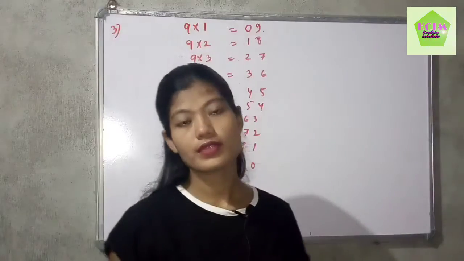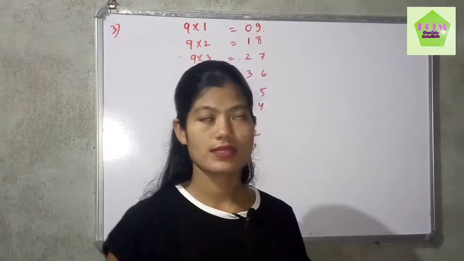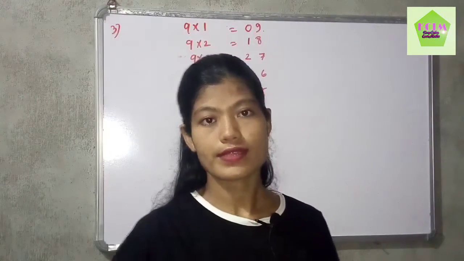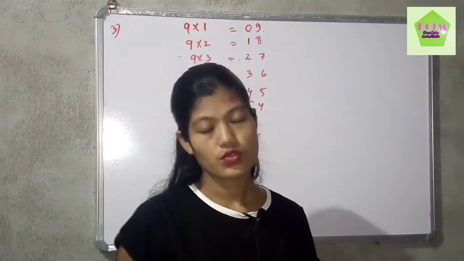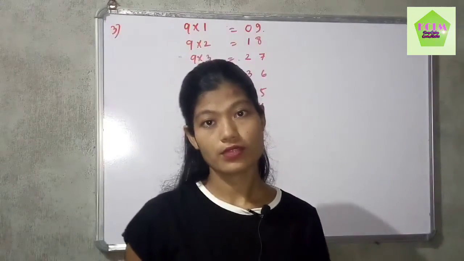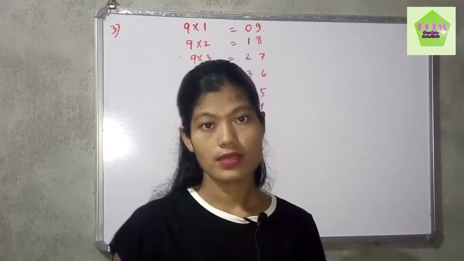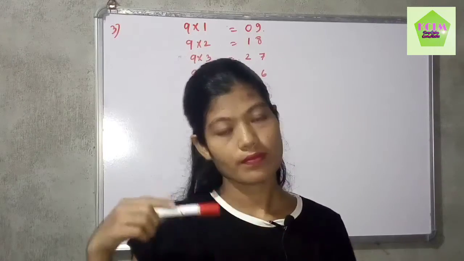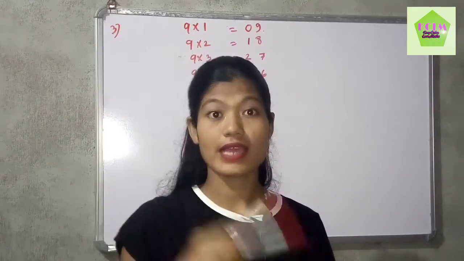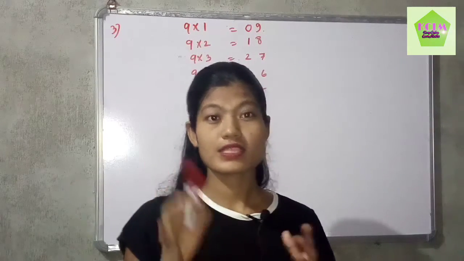But whenever we ask a student of a lower class, suppose the student is of class 7 or 6, some of the students fail to reply whenever their teacher asks what is the value of 9 into 7. They calculate in mind that 9 1s are 9, 9 2s are 18, 9 3s are 27, then 9 sevens are, they get stuck there.